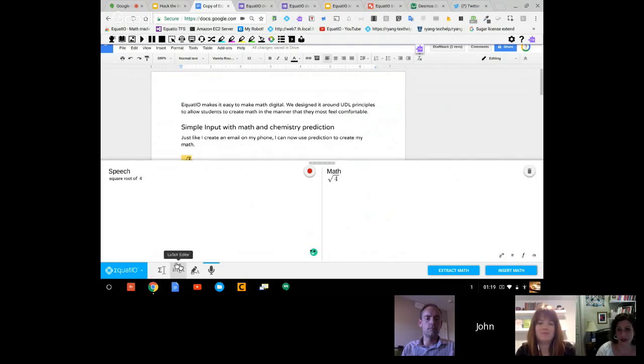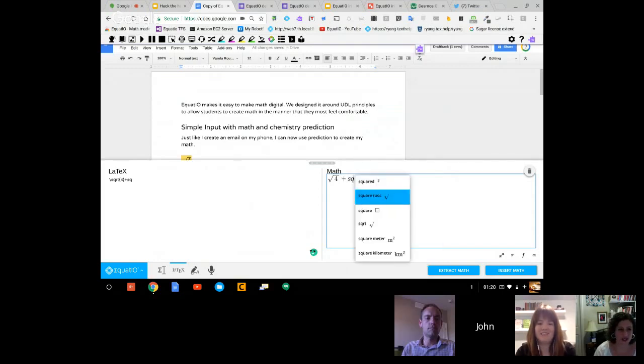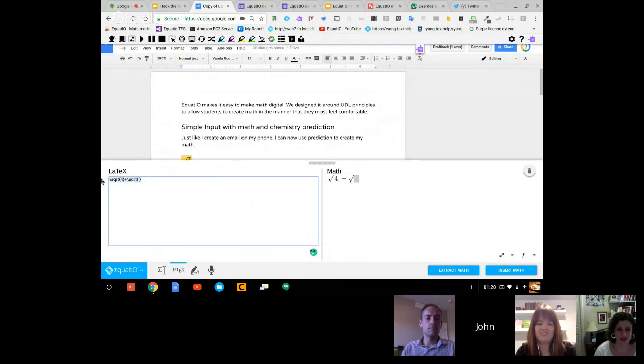And also, if you want to learn LaTeX, our prediction component's still built over here. So I can even add in a lot of different things, and you can learn what the LaTeX is. So I hope you never have to use LaTeX, but if you love LaTeX, that's great. So it's also available in Forms, Sheets, Slides, and Drawings.